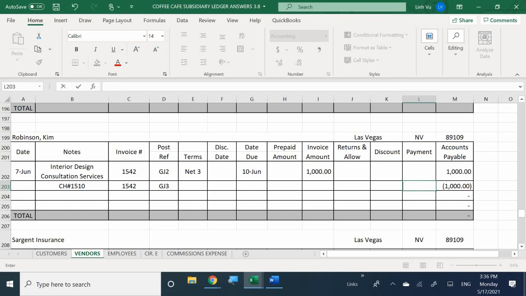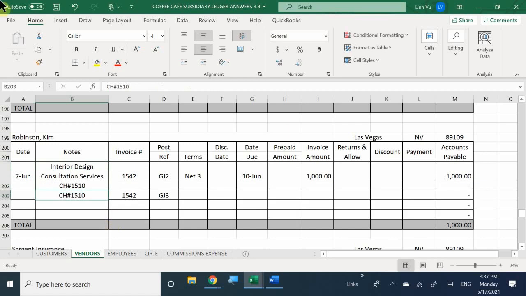So for example, in this case, because we have Excel and you want to make it a little easier, you can just edit the information and say check number 1510. And of course, the date's going to change because it's not on the 7th. You didn't make a payment on the 7th. You made a payment on the 10th.